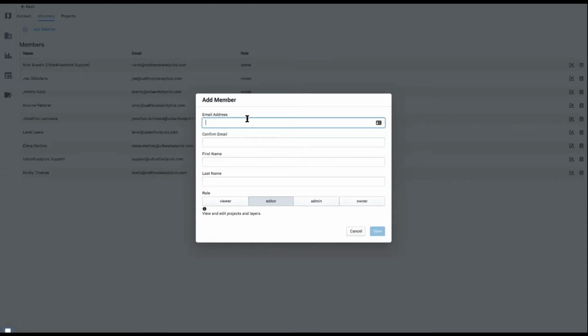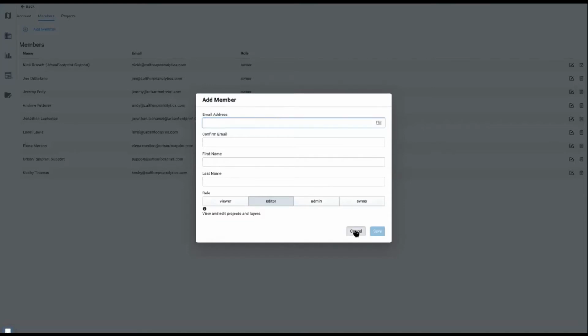So you enter in their email address, their name, choose the role that we talked about earlier that best fits their use of UrbanFootprint. And after you've entered all of that, you'd be able to click save, which will trigger an invitation to be sent to the email address that you provided.